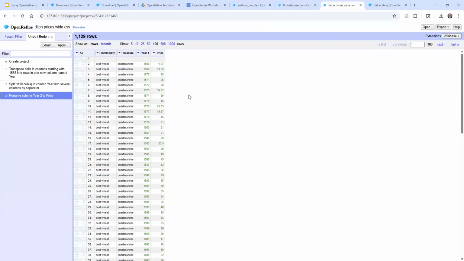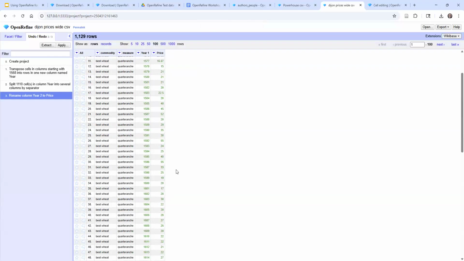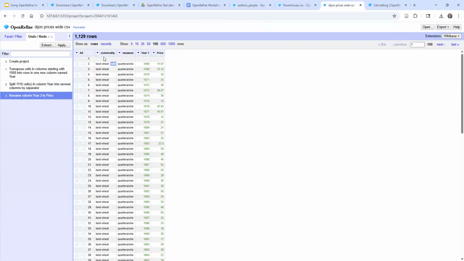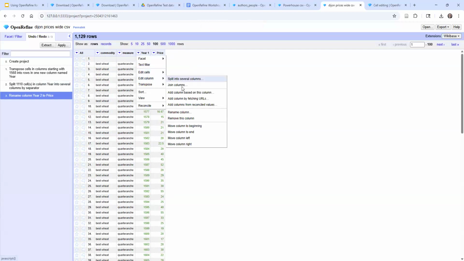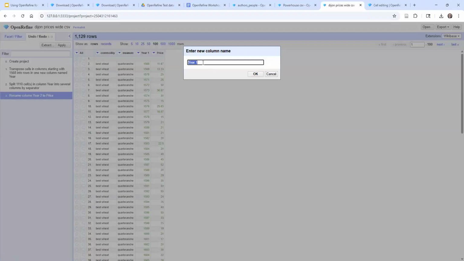And you can also, since the years are sort of out of date, it looks like, because you're organizing these by commodity. So as long as you know that, that's fine. But if you wanted to do year instead, you can rename column. I'm going to get rid of year one.